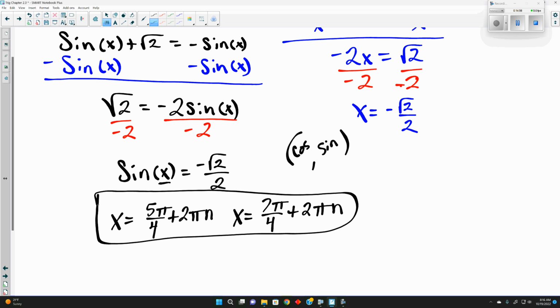Now there are some cases where we don't necessarily have to say 2 pi n, and that's if the two angles are 180 degrees across from each other. So if we looked at, say, pi over 4 and 5 pi over 4, because on the unit circle those are 180 across from each other, we could just say pi n, because one would get to the other. They just go back and forth. But otherwise, we can just say 2 pi n, and that'll cover it. Questions on these here?